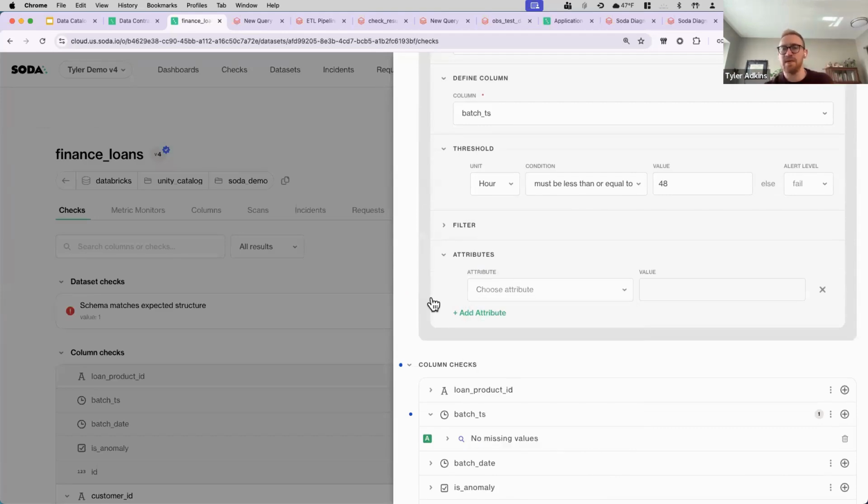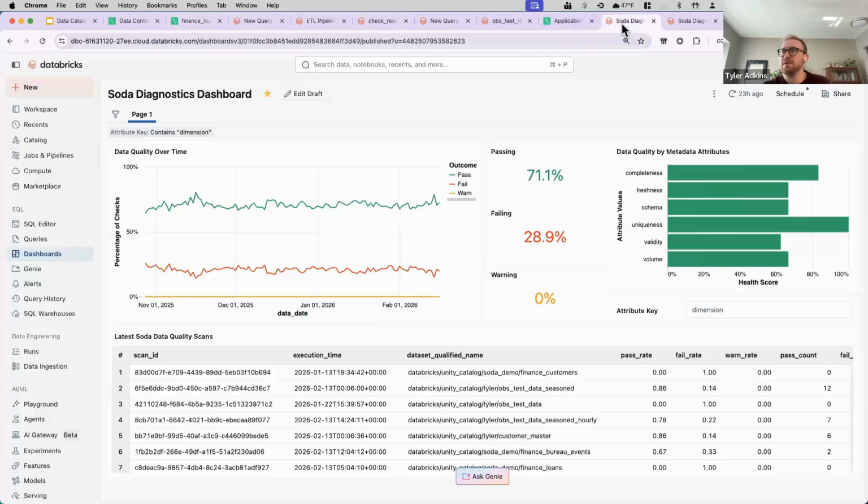That's step one. And that means that whenever these checks run, I will be able to leverage the associated attributes to control who gets notified, or also to organize my dashboards and my reports. So for example, imagine something like this. I could break this down instead by project, or I could even just filter it to only show me metrics and results for the project I'm interested in. Those attributes will be persisted through into the diagnostics.